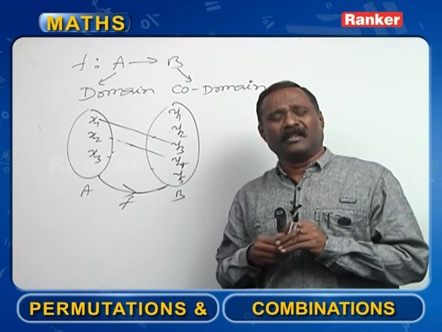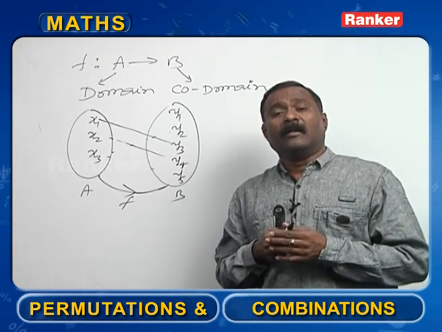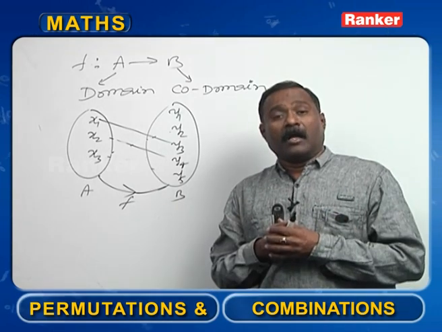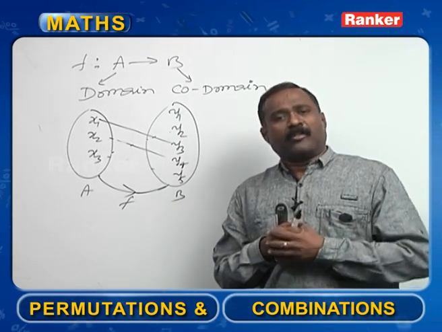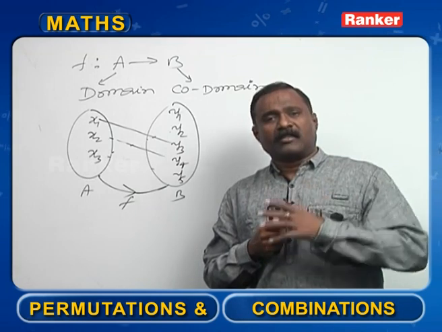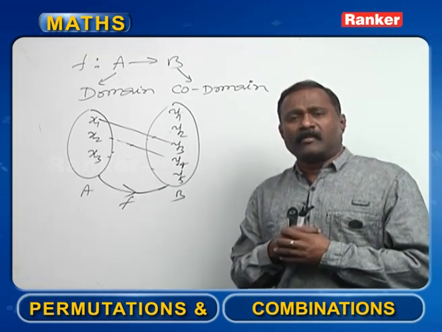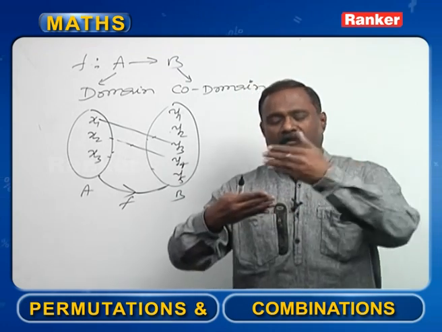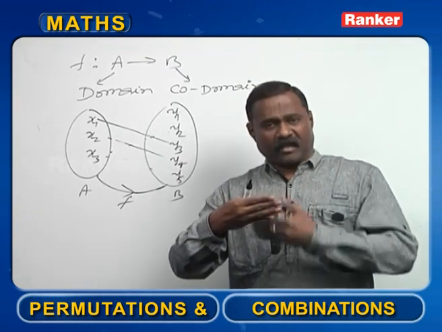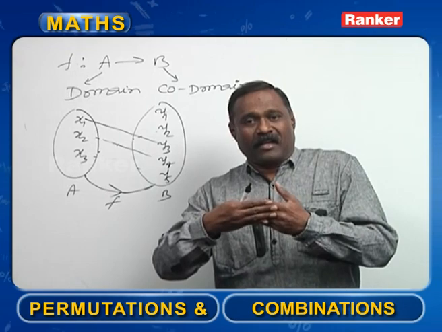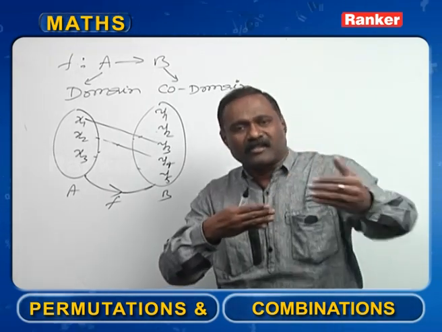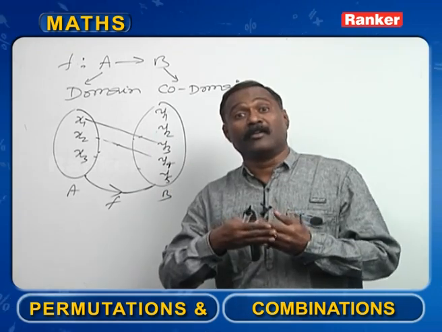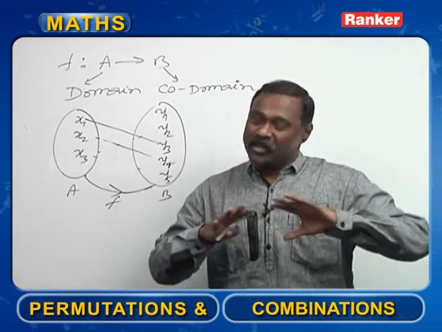A better example is your classroom. Let us suppose there are totally 30 students in your classroom, and on that day only 25 students are present and 5 students are absent. If your teacher comes and calls everybody's name from the attendance register, taking that as set A, then 5 students will not have any association because they are absent from the class. Then it is not a function.